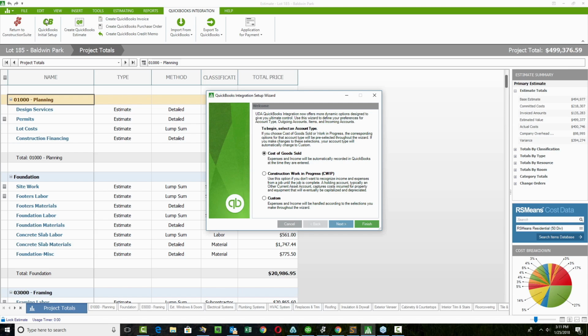There we go. Yeah, because as we push forward in this integration option, ConstructionSuite has categories available, subcategories, and individual line items. The line items in the estimates in ConstructionSuite are typically things like the 2x4s, the individual windows. I mean, if we're doing siding, maybe it's the Tyvek sheeting.